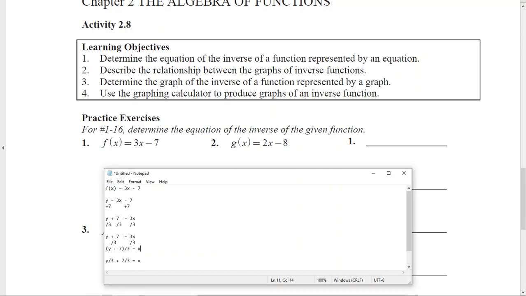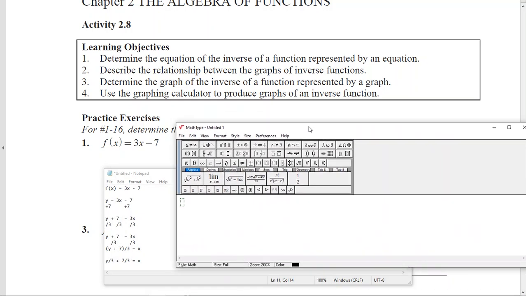Or let me get a Desmos tab open real quick, just to show how it would look. Maybe I can do it in Math, because again, it doesn't look very pretty right here when I'm showing it on this little notepad screen. So I can show what that should look like in this. So I'm taking y plus 7 and dividing it by 3. So that's how it should look. It should be that entire quantity divided by 3.